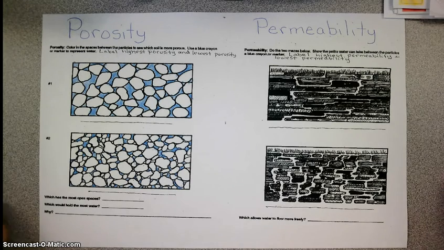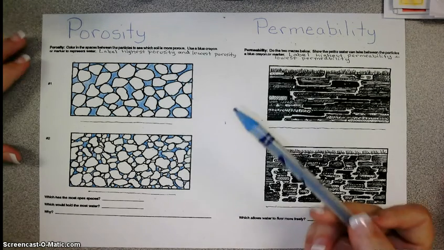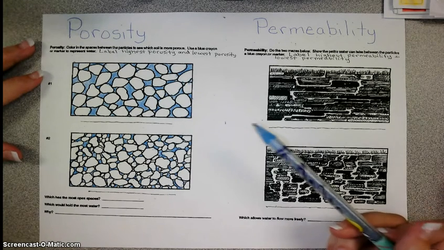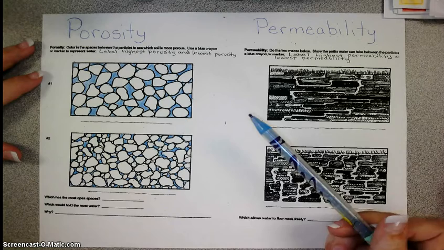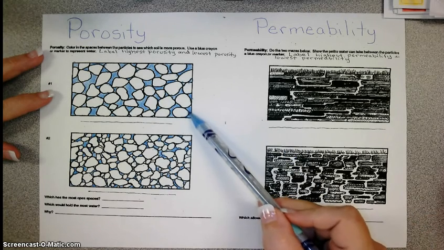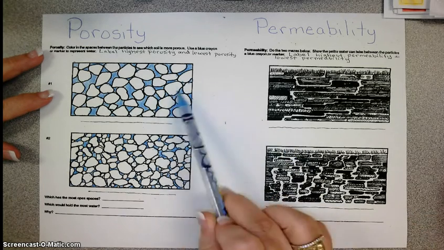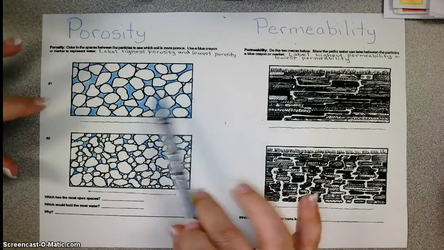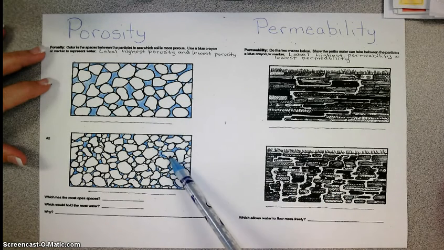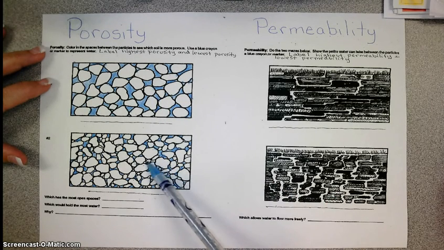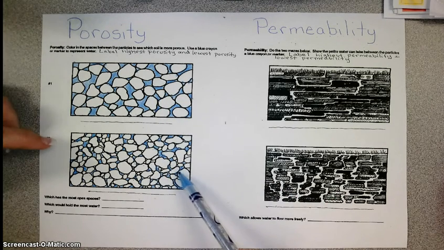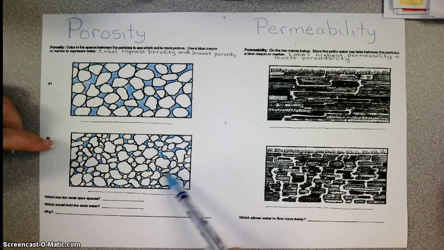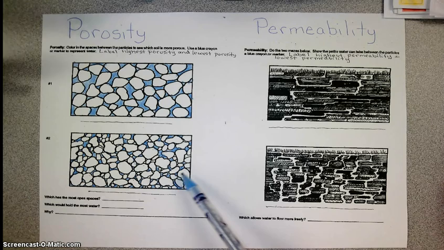Okay, so now that we have colored that in, I think you can see which one has more blue. The top one has more blue than the bottom one. These are all very uniform in size. They're pretty much the same size, whereas this is pretty much two different sizes. You have large and then you have really small. This would be like if I filled a cup full of gravel and then I poured sand on it. And so there wouldn't be a whole lot of space left in between for water to be able to fit.